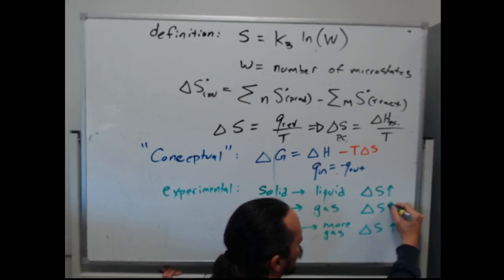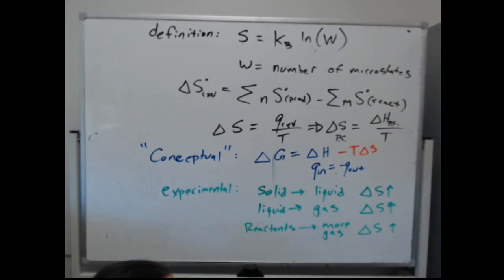I'm using shorthand for these. I've got them in the lecture slides, you can go look at it. But we essentially end up with some really predictable processes where we see entropy increasing. If we go from a pure solid to a pure liquid, entropy increases. If we go from a pure liquid to a pure gas, entropy increases. If we go from some reactants to more moles of gas as products, entropy is increasing. In each of these cases, we can understand it in an energy-dissipating way or a microstates-increasing way. Solid is stuck together, liquid is more moving around, there are more ways to organize, there are more microstates. So with increasing microstates, entropy goes up.